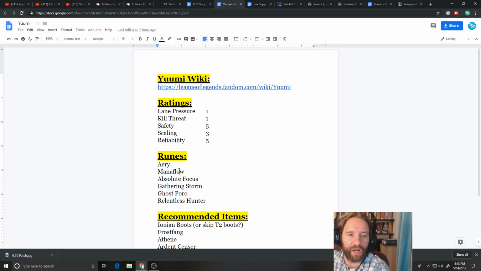Yes, your passive helps you out with that, but later in the game especially, you're going to need that extra mana. And then just get as much AP as you can so you can share that with your AD carry. So, Absolute Focus, Gathering Storm, Ghost Poro are all great scaling AP items. And then Relentless Hunter is really nice on her, and you might think, well, why would I want that?